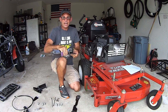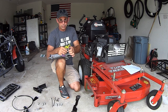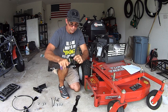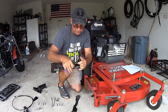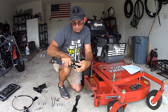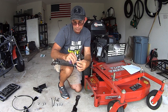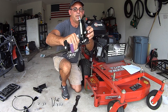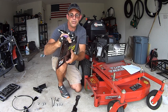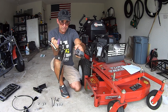All right, this is like skipping ahead a few steps, but that's okay. You're going to do it anyways. You just take this bolt loose. They might have it snug a little bit. Stand this up, make sure the spring's on the right side. Put the bolt back through. You don't have to make it tight at this time. Just get it back through here. Move it up about halfway. See how it's slotted right here? So just move it up about halfway, and now you've got your chute ready to be mounted to the base.